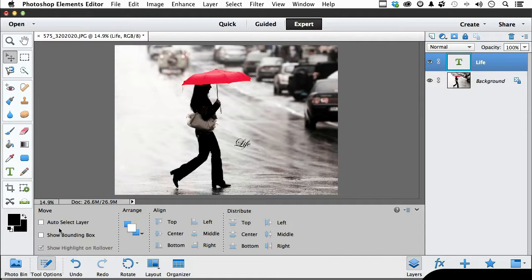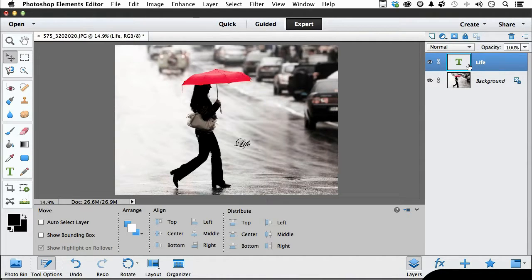Well, you see, I've turned that stuff off. And here it is. We've been working with it the whole time. With text, it's kind of hard to see the text if you've got that on, so I turn these off. Now, how do you get that stuff back if I want to resize that text, which is what I want to do? Well, there is a shortcut.